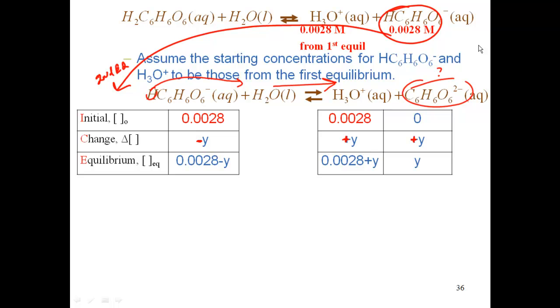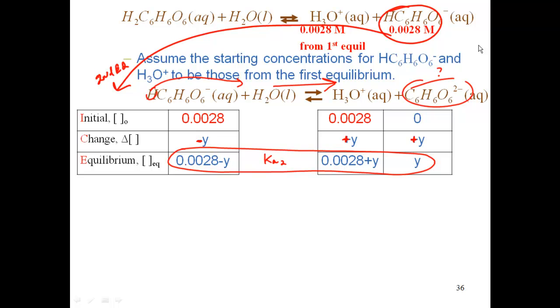Now, it's important that when you do these problems that you write the reaction and write the ICE table. You don't want to just write numbers and multiply and get answers. You want to make sure you're writing everything out. That way you keep track of what's going on and you'll know what Y equals or X equals, whatever the case may be, and do your calculation. You don't want careless mistakes to make problems for you. For example, right here, you need to ask yourself a question. How are 0.0028 minus Y, 0.0028 plus Y, and Y related? They are all related through the reaction we wrote just now, which is what?